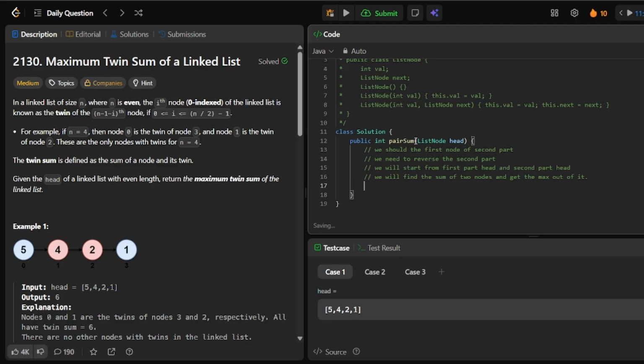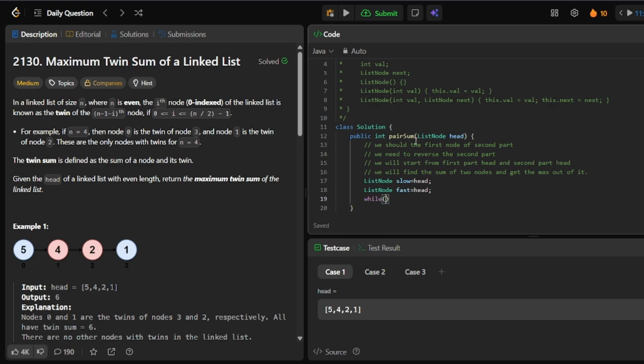So let's first find the first node of the second part. Let's consider the slow and fast pointers pointing to the head of the linked list. While fast goes out of the nodes, that is, if it reaches null, we need to stop.